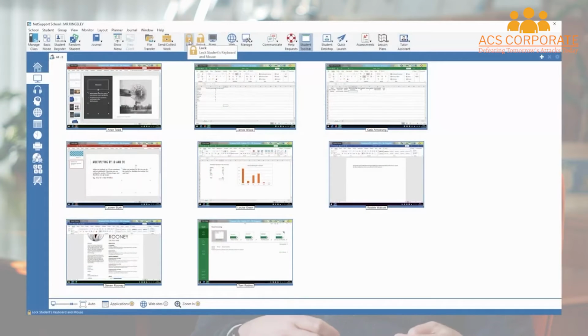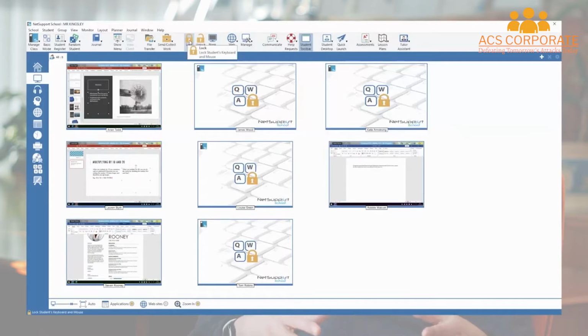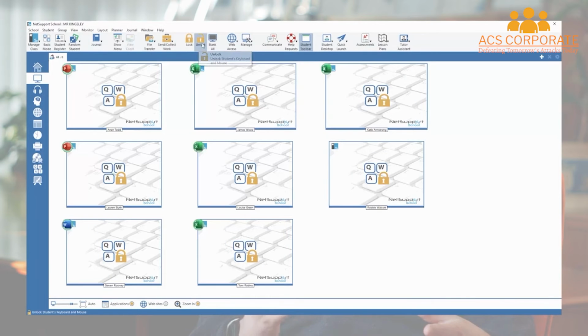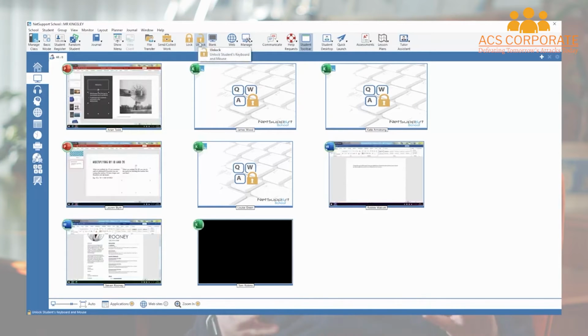Once we have our students connected, as you'd expect in instructional technology, we can see their screens. We can blank their screens, we can lock their screens. We can take a student screen and share it to the rest of the class as a way of highlighting an exemplar or a piece of work that's been undertaken. And as you'd expect, the teacher can show their screen or a selected application to the rest of the class as part of their instruction.